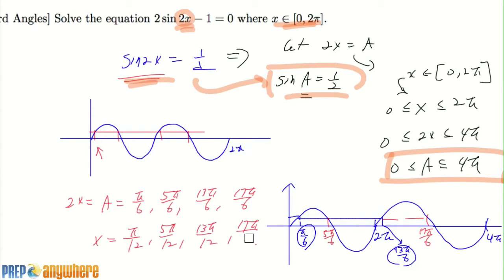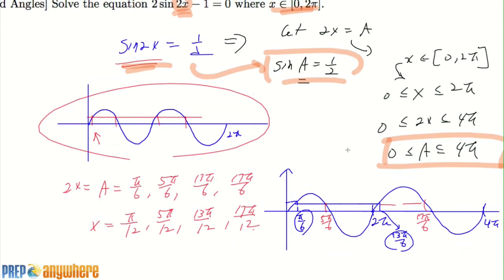Note that we actually could have guessed that from this graph too. We could say, oh yeah, that's probably compressed pi over 6, so it's probably pi over 12, and sort of guess the other angles that way. But because we don't want to guess like that, and we don't want to manipulate the non-special angles, we change this double angle into a single angle using a substitution.